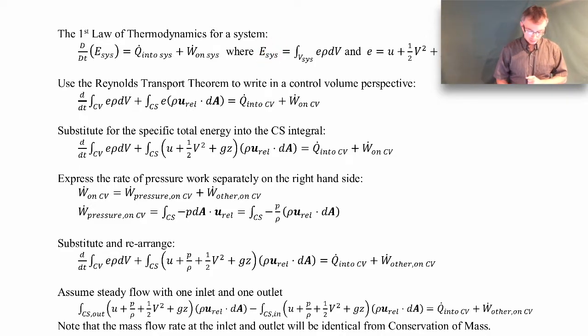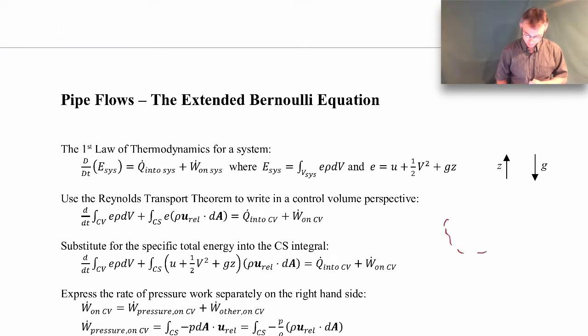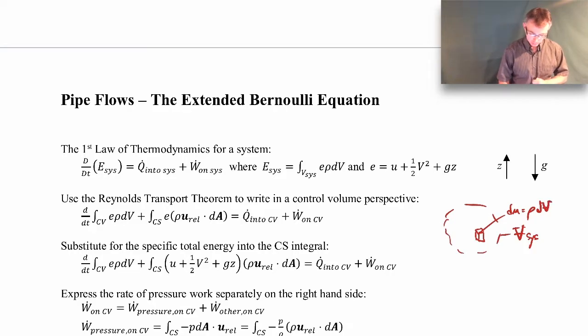The total energy of the system, we're writing in a general sense, is the specific total energy times a little bit of mass. The picture we typically work with is, here's a system, so that's the volume of my system. Here's a little piece of fluid. It has some mass of rho dV. We take that little bit of mass and multiply it by its specific total energy. That gives me the total energy for that little cube, and then I add it up over the whole volume of the system to give me the total energy of the system.